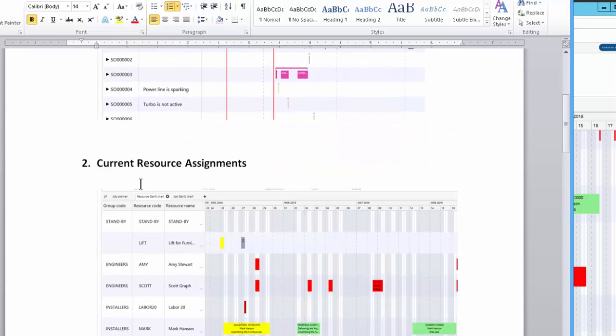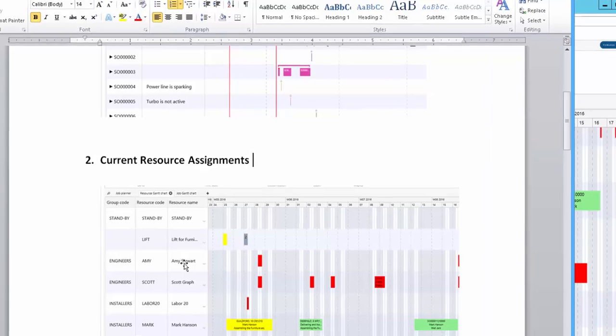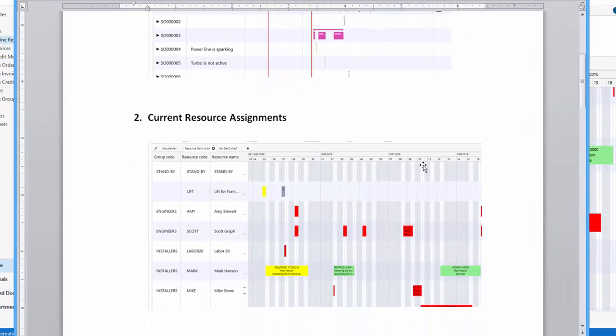Then it shows the current resource assignments. It lets me see by resource and the dates. This is a chronological kind of view of their work activity. And by the way, I just showed this looks like about a 3-week look ahead, but this could be 3 months look ahead depending on the nature of your business, or it could be just 1 week view. So you can kind of control, or even down to the day level, quite frankly. So you can kind of control the view level for your time scale up here across the top.